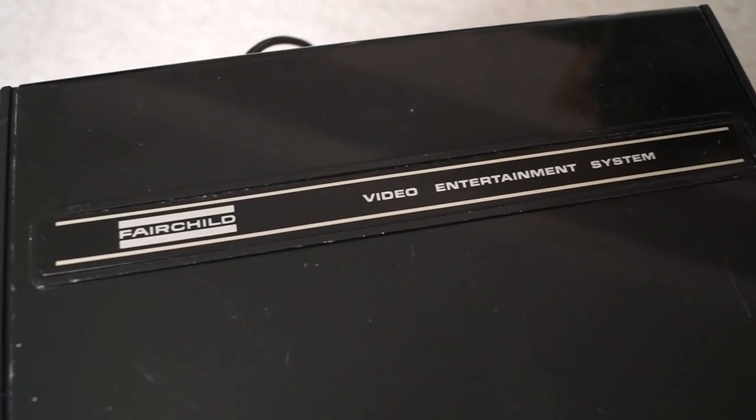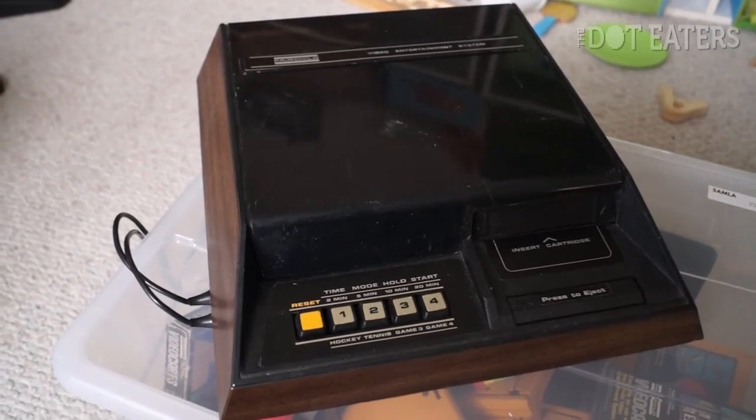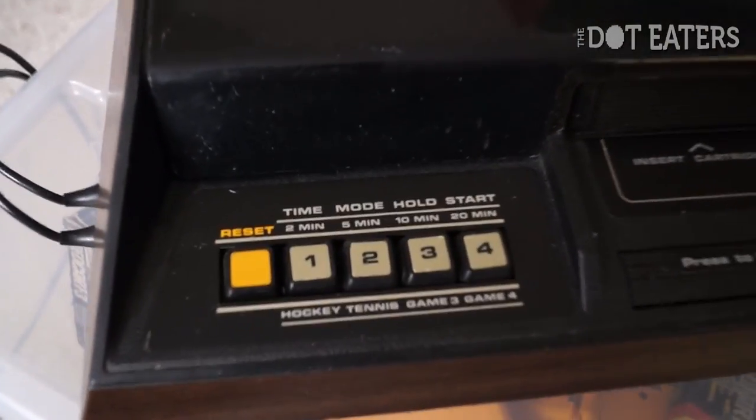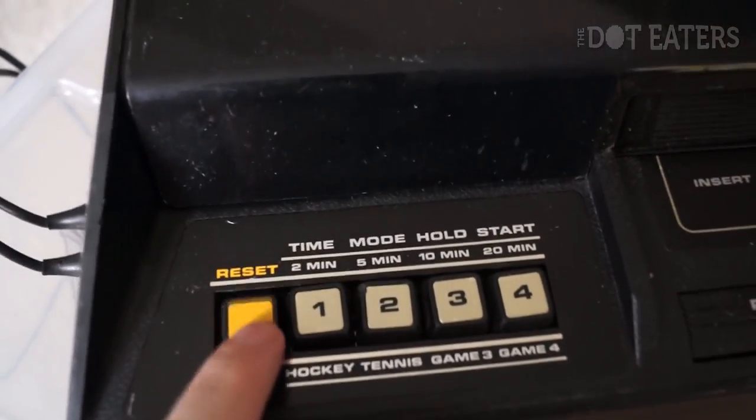And here is the video entertainment system by Fairchild Camera and Instrument. It was released in 1976, about a year before the Atari VCS. And if you look on the front here, you'll find a control panel with some buttons that let you do various things, like you can reset the game.